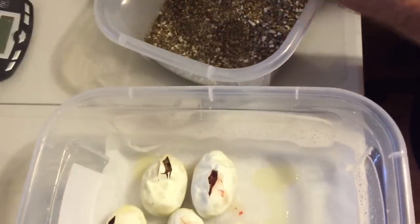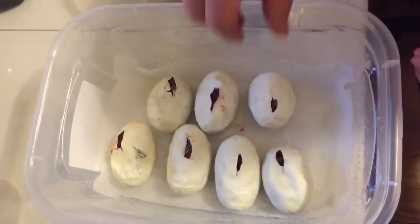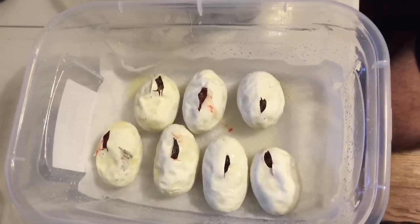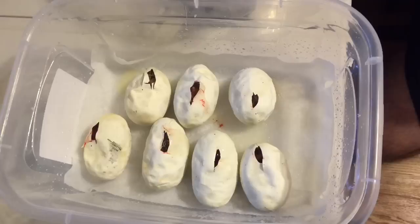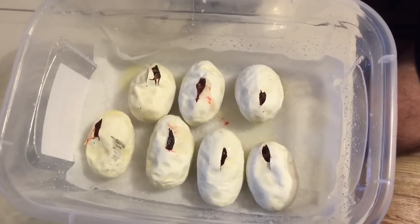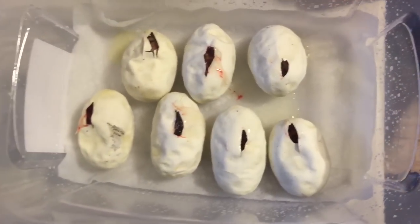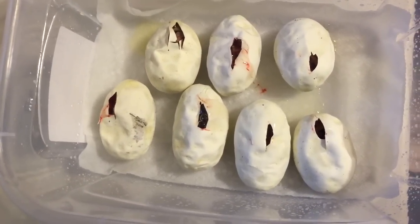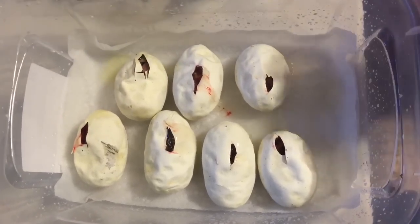So I know I didn't do the biggest cutting of the holes here, guys, but it was early. I didn't want to cut them too big since I was cutting early. But like I said, today was day 51. I'm sure in about a week or so they'll be out of the egg. I'll be doing a video on that. Like I said, there'll be a video for a couple more clutches that are still supposed to hit the ground, as well as a video for cutting next weekend. So again, I don't know if you can zoom in on any of these.